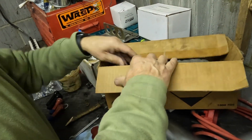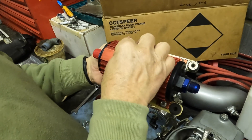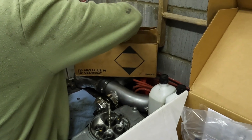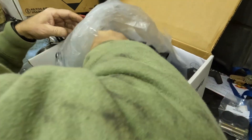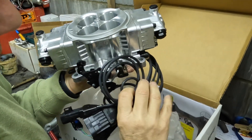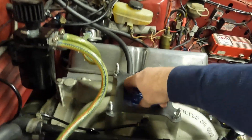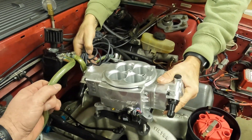We also have an EFI fuel pump to retrofit — something I've had for a bunch of years and didn't know if I'd ever use it. It's a little big but should do the job — I don't think you're going to run out of fuel. So we have to take out the big carburetor-style fuel pump and figure out how to get this thing on there to support this. It's the big one — 1200 horsepower. Rather have too much than not enough.